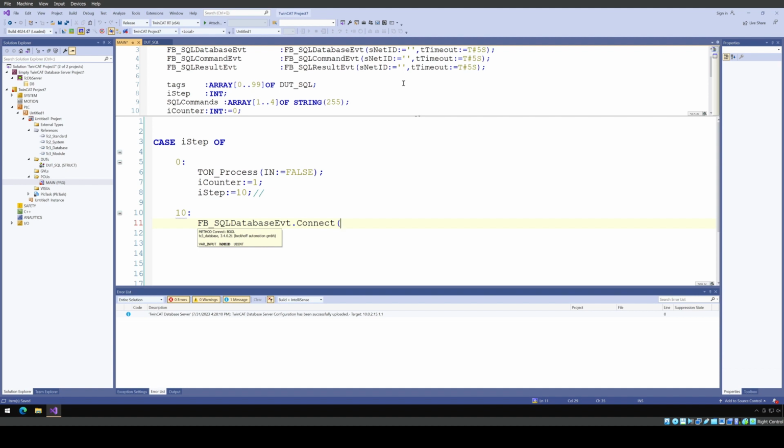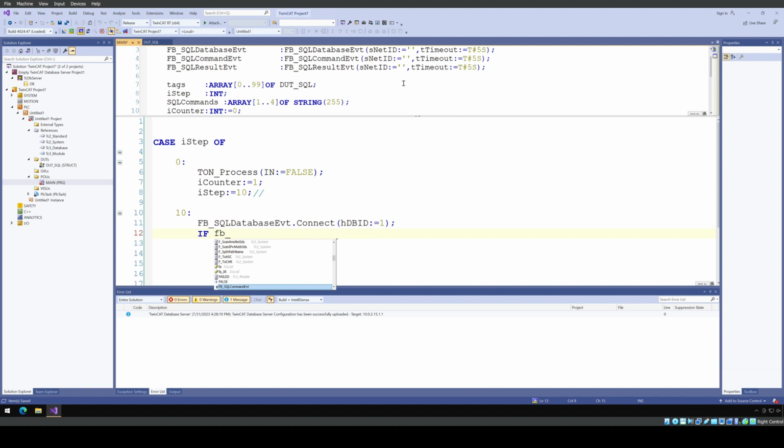Then it has one parameter called hDBID. This is the ID that I mentioned before. You need to remember it because you need to use it now. Okay, so it should be 1. Now we call the connect method. Then now we can check it.